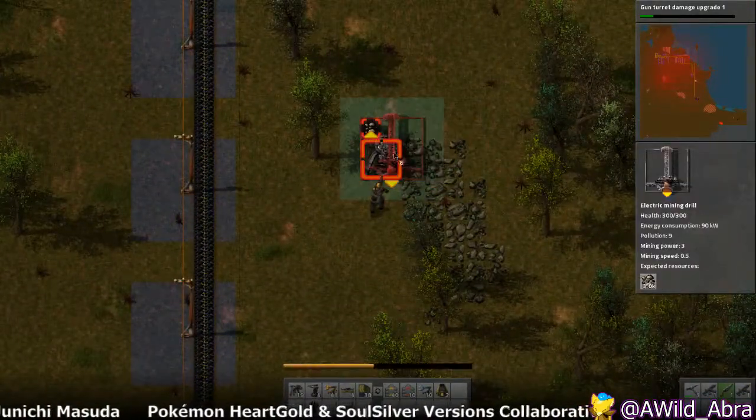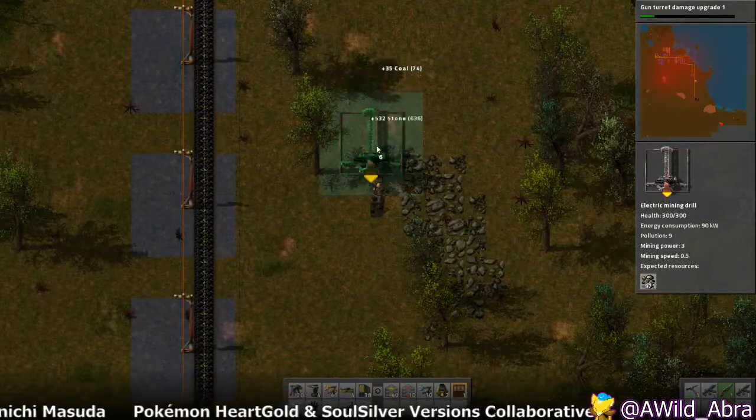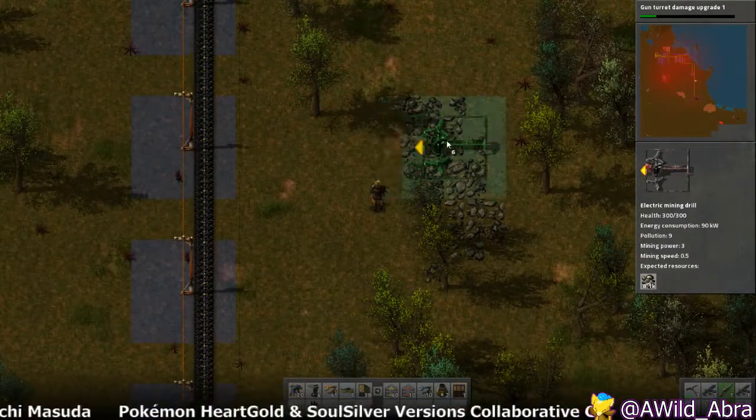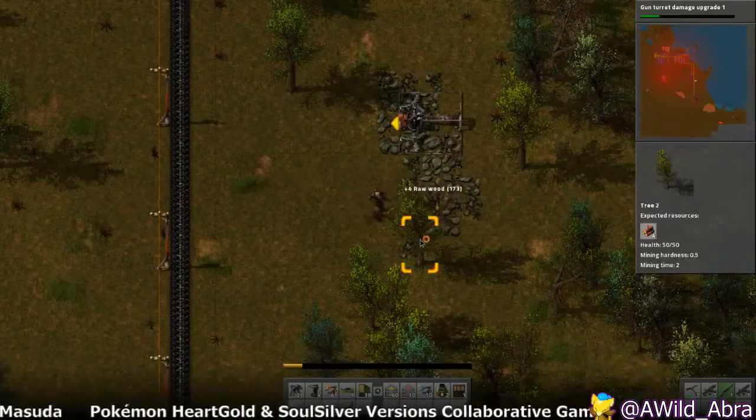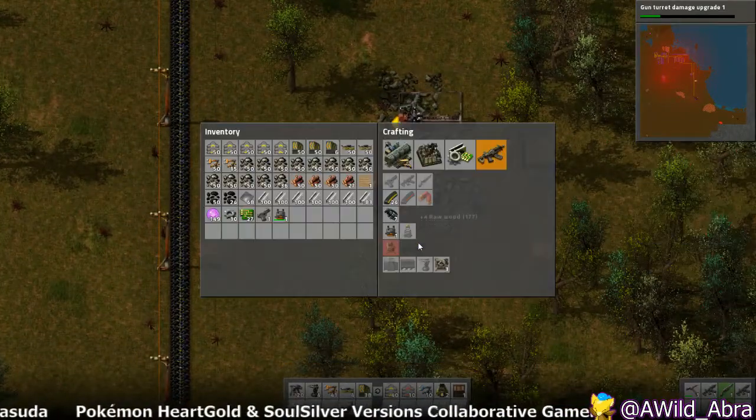I'm also going to take the time to deconstruct this and get this properly going, at least so I can have some sort of stone input upstairs at my main base. It's not going to be great, but it'll be enough. That's all I need.